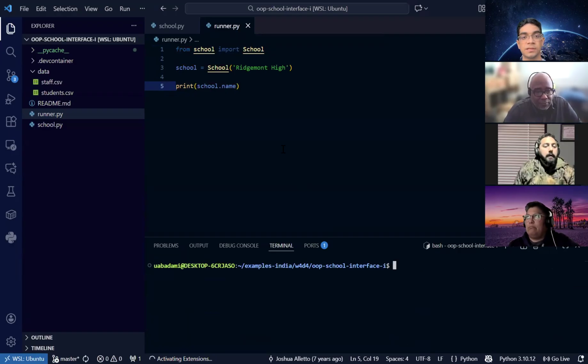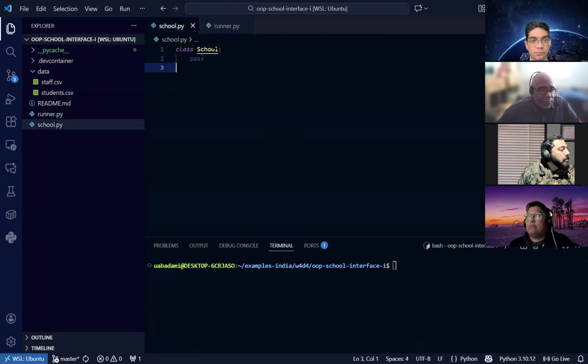So we've got a runner file in here, which will basically just be used to run the user interface. Clear this. So you're going to develop a UI for this assignment, and you have a school class, which is blank. The thing you need to know about is we also have some data files, which we're going to need to pull from. So the gist of the prompt is that you're going to be creating a database for a school. A school has a school class.